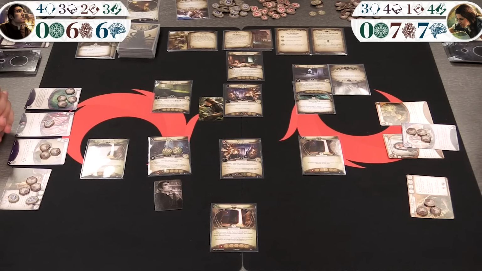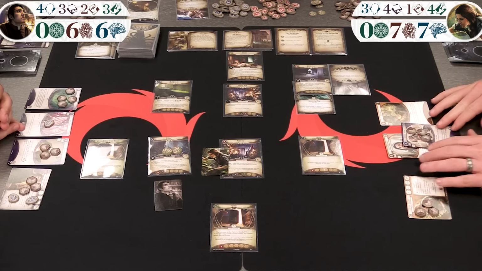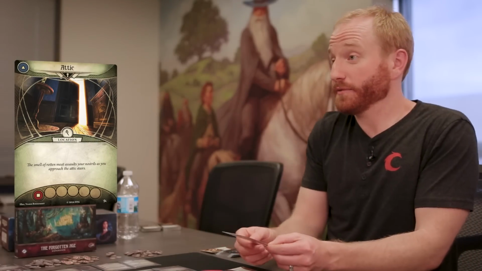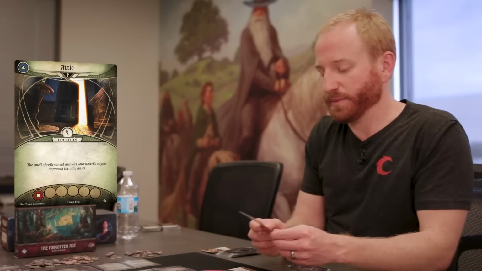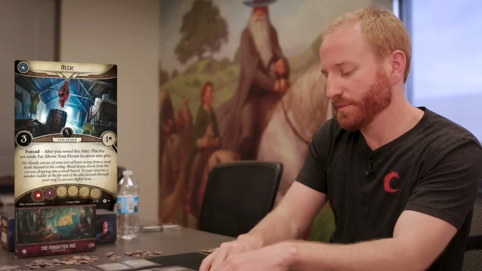All right, so the first thing I'm going to do is move. First action, move. Not triggering anything, everything's fine. Second action, I'm going to move to the attic, and I'm going to read it for you before I flip it over. The smell of rotten meat assaults your nostrils as you approach the attic stairs. Someone probably just left the fridge open. 1 shroud, 2 clues per investigator.